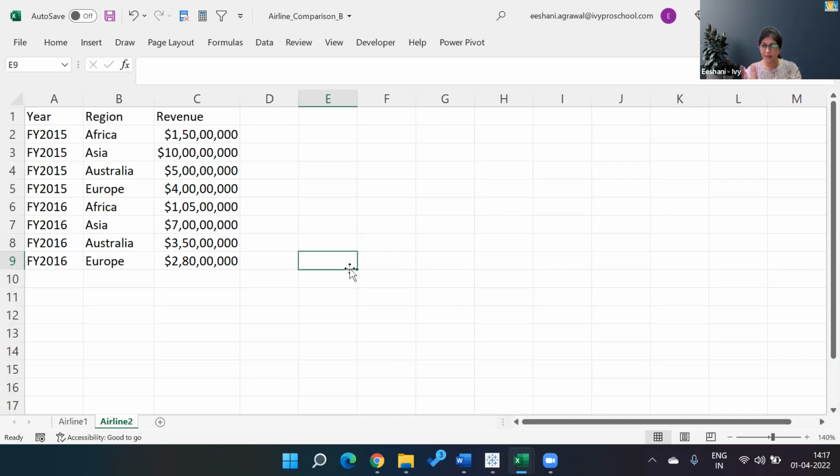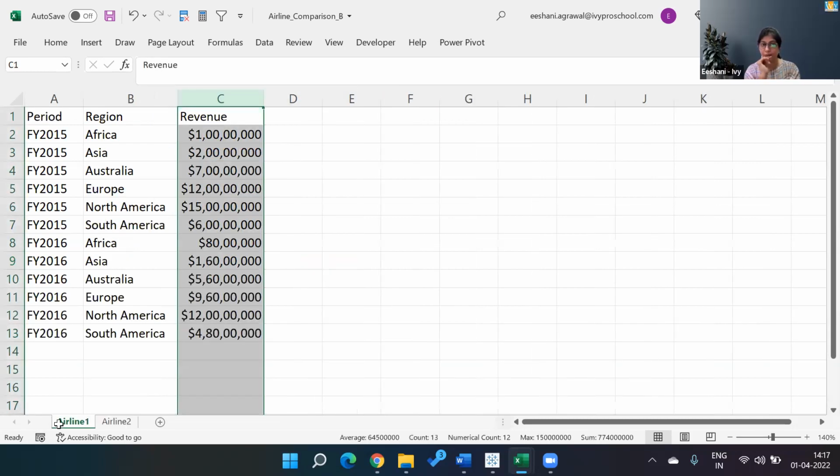So 2 tables are there. In order to compare them, can I have them as 2 independent tables or do I need to create a relationship? We can create a relationship. You have to create a relationship, right? For comparison, they have to be together. If they're side by side, then only I can compare it. Otherwise, I can't compare them. So I have to create a relationship. Now, which column would you use to create a relationship? Region. Region, yes.